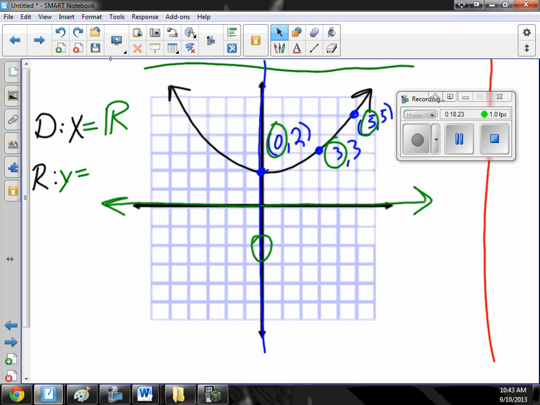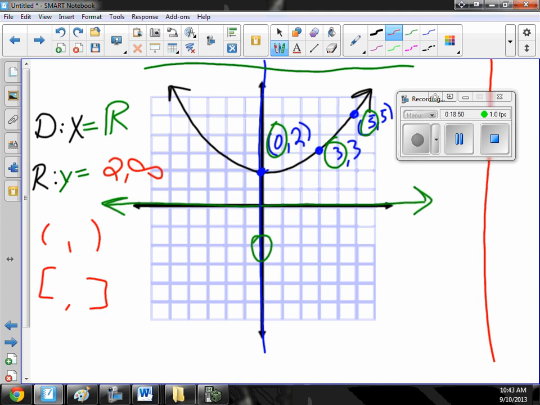So we're going to teach you interval notation. In interval notation, you write the smallest number that is a yes. And you said the smallest yes was a 2. What was the biggest yes? Infinity. Now, we're going to use parentheses. Well, either parentheses or brackets. Okay? Parentheses are the same as an open circle, a not equal to. And brackets are the same as closed circles or equal to.